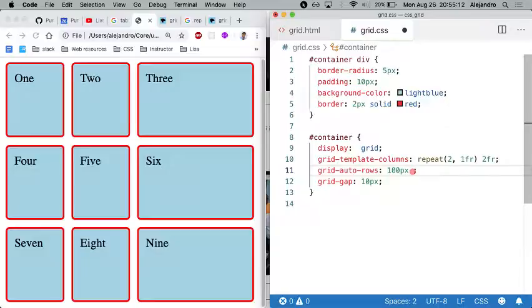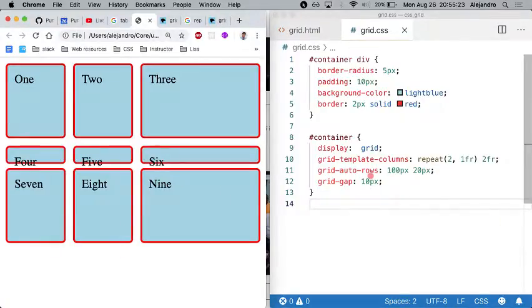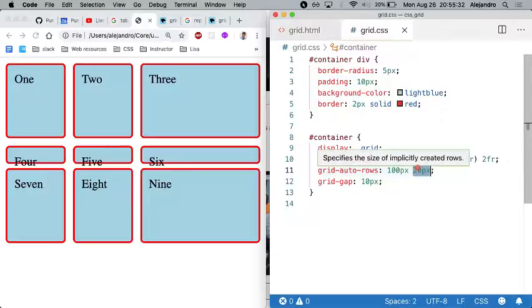Yes, Brian? Start with the second one, check. Added another value. Okay, like that. And then once I refresh, now the second row becomes 20 pixels high. And remember that these rows are not being laid out explicitly by us. They're being laid out automatically by the browser.